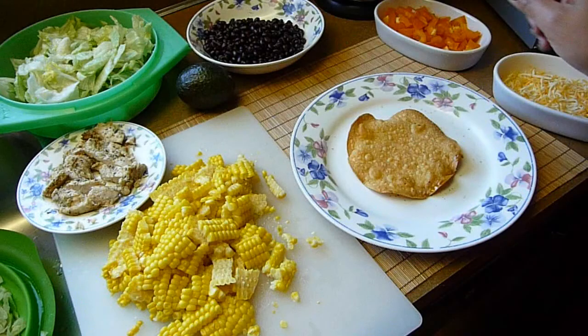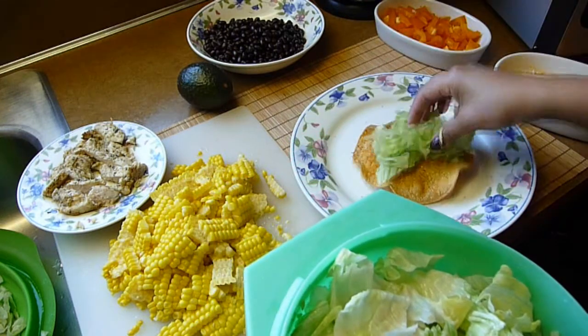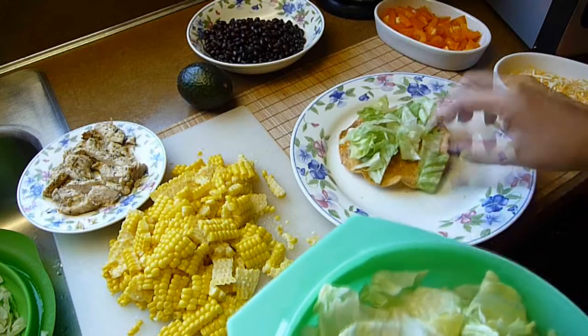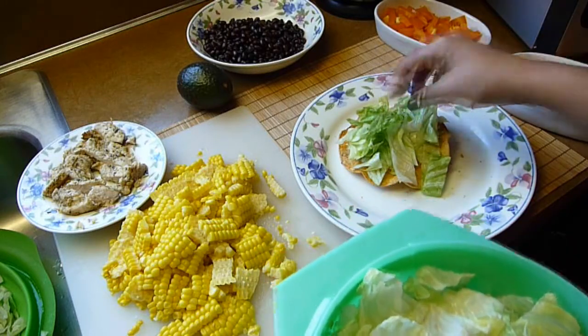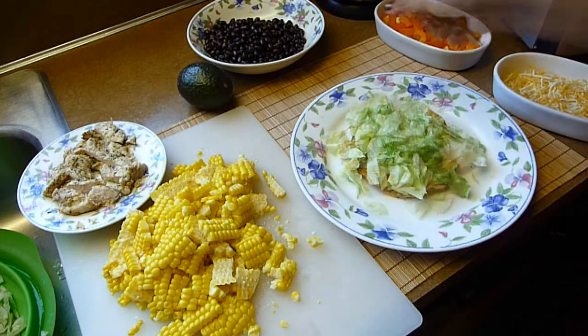I have all my ingredients right here. Now I'm going to build my salad. At this point you can combine all the ingredients, put the tostadas in a large bowl, and add the dressing just before you're ready to eat. You will be serving the salad on top of a tostada, and if you want you can also garnish with another tostada on top or with tortilla chips. I'm making this just for me so I will just assemble my salad right now.